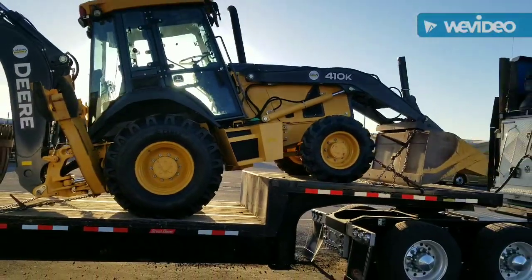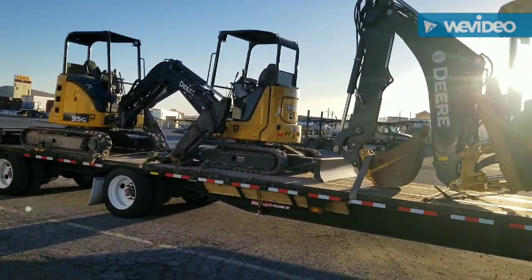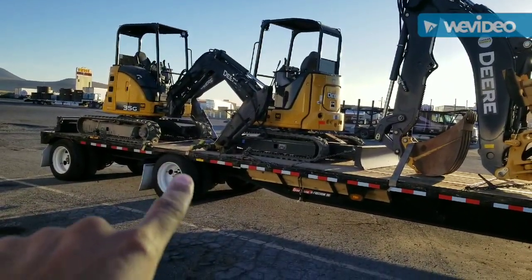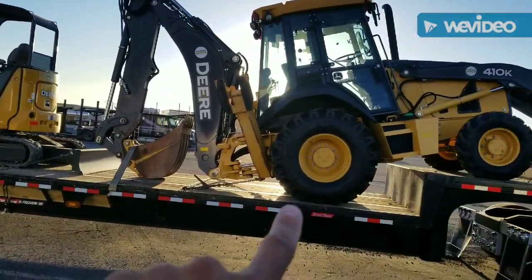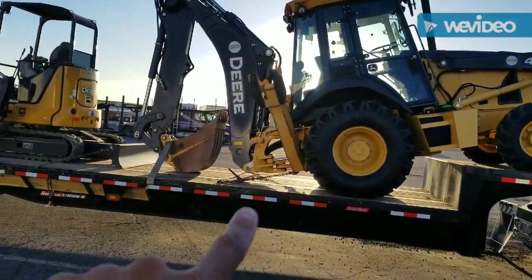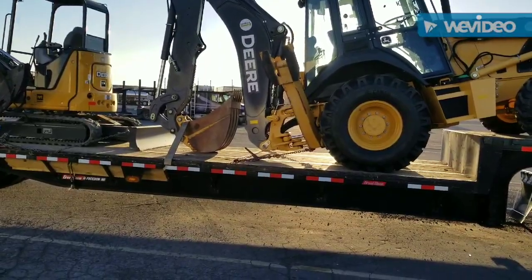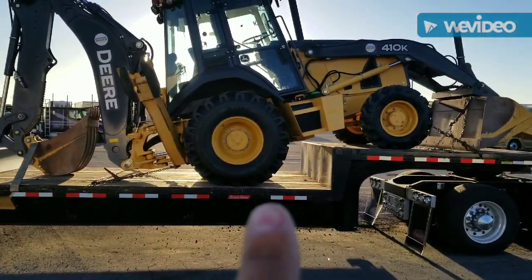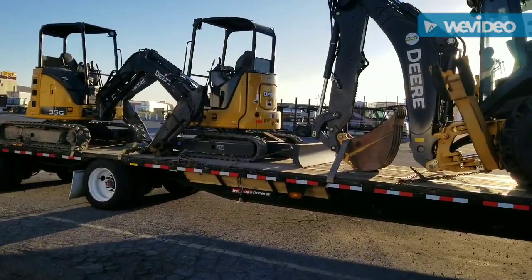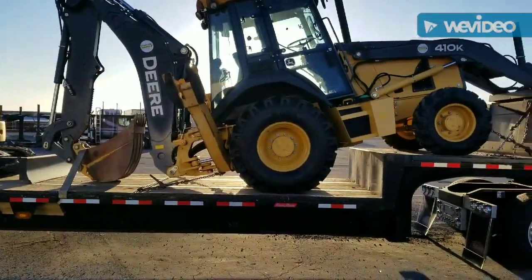We got one backhoe and 2 mini excavators. Now this is the problem that we had yesterday. I have two pickups, 2 stops. So these were my first pickup, and that was my second pickup. Well, the problem was these are my first stop. That's my second stop. So these were on the front up here because I picked them up first, and I was going to try to go and get this one first, but the miles between that pick and that pick was like 4 hours away, so it didn't make any sense to go past this stop to go get that one.